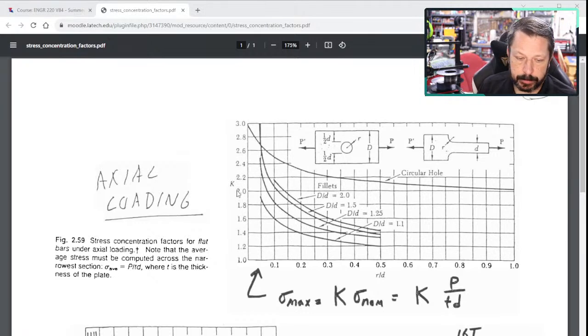We can multiply the stress we normally calculate, force over area or whatever, by K, and that will tell us how much to expect an increase in stress near that change, in this case near the hole. So that's how it's been done for a long time.